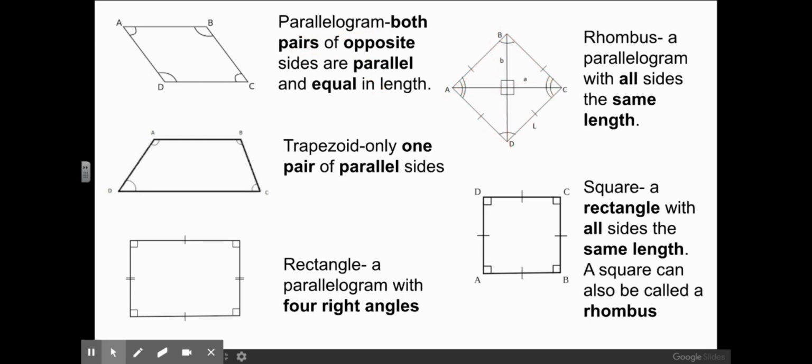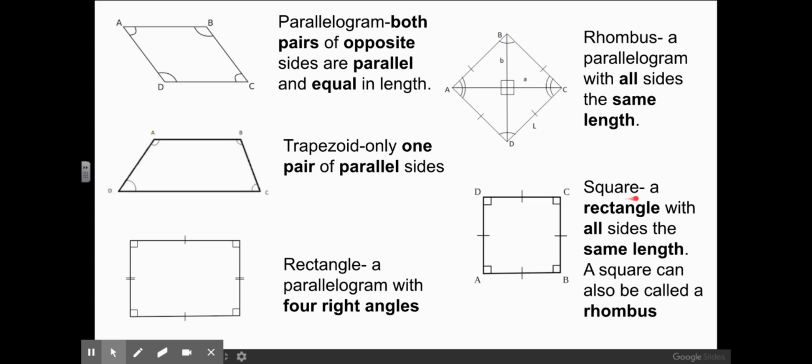This one and this one are parallel. That's why it's considered a parallelogram as well. And it says that all sides measure the same length. So this side is equal to this side, equal to that side, and equal to that side. We can think of it as a square turned on a little, to the right or on its side.